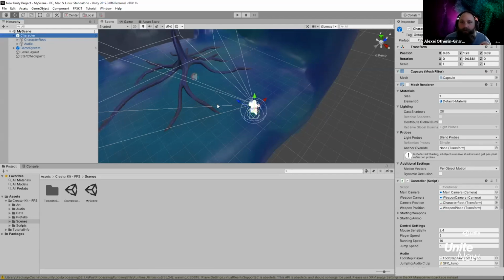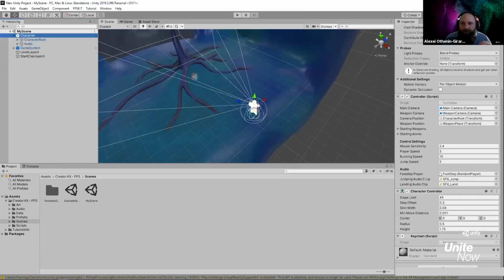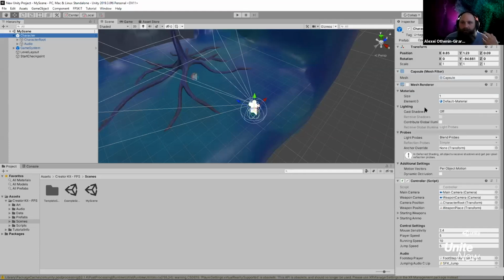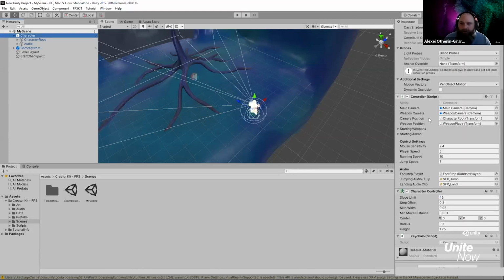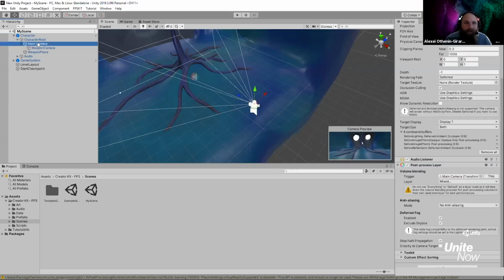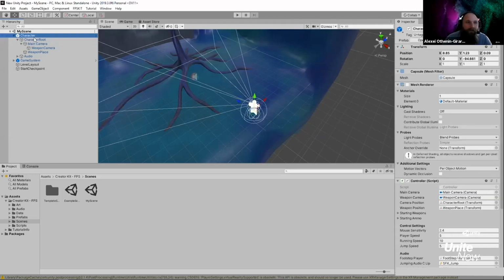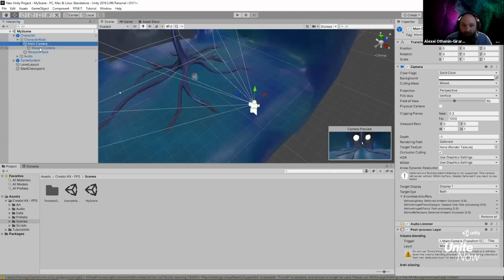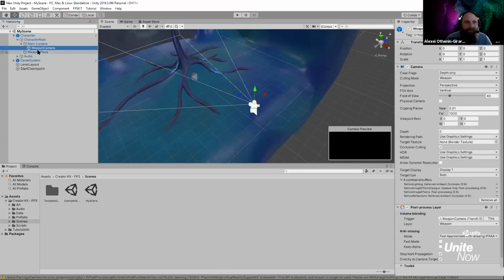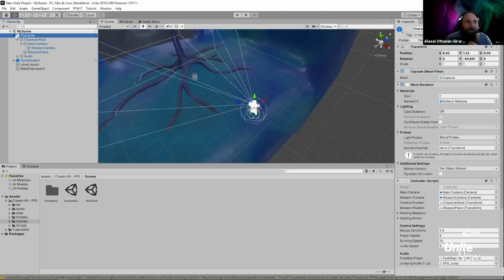And like I said before, over here on the right in the inspector, these are all of the characters, all the characters scripting, all the characters components. They're all over here. We can dig into some of the children of the character object if we want to. You'll see that the main camera is a child of the character object. So there's the character, then there's the character root, then there's the main camera, then there's the weapon camera. Who knows what that is? But yeah, everything that's that character is all here.